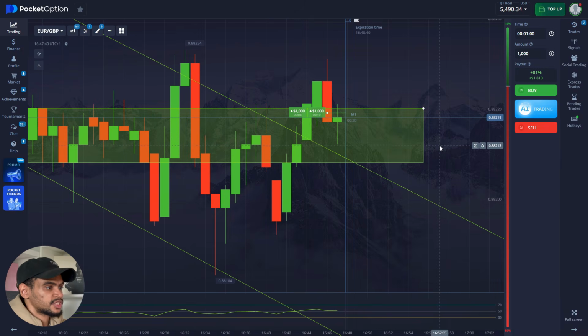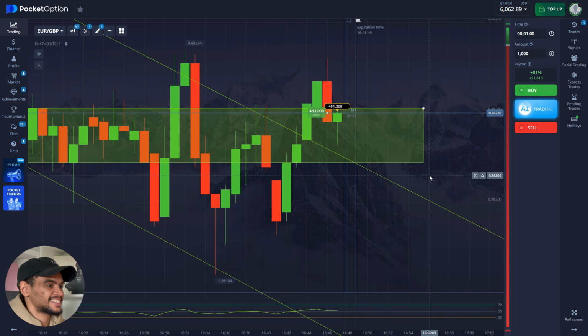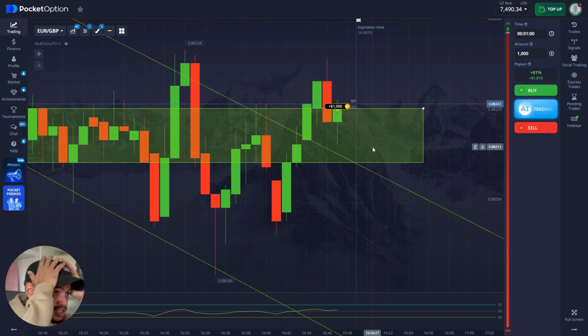Do we get it? We need that spike to finish off this trading session. Let's see it. Let's see it. We need it right now. As you can see, the price is just so hesitant to move, and we get 2 returns. That is fine. Let's look for another entry.